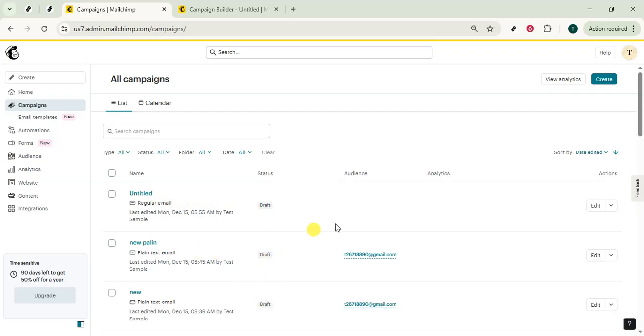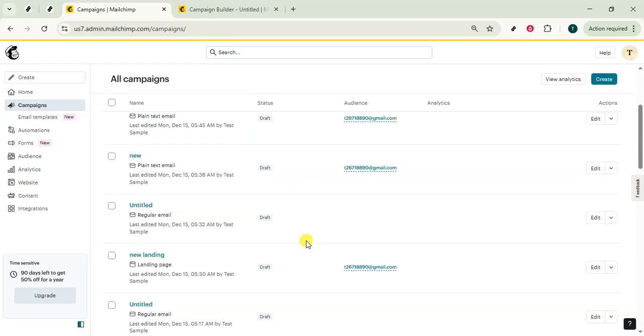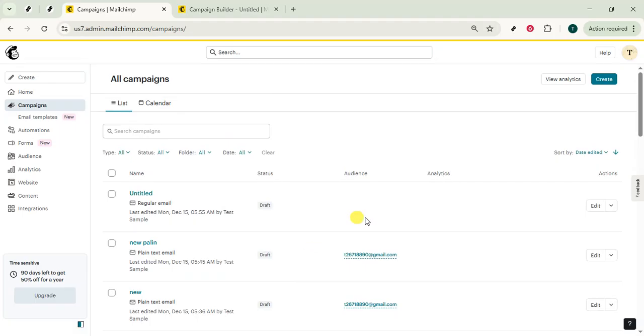Now, select a draft campaign. Drafts are the ones you can freely edit without affecting anything that has already gone out. If you see a campaign marked as sent, consider duplicating it later if you want to reuse its structure, but for now, focus on a draft so your changes are safe and intentional.